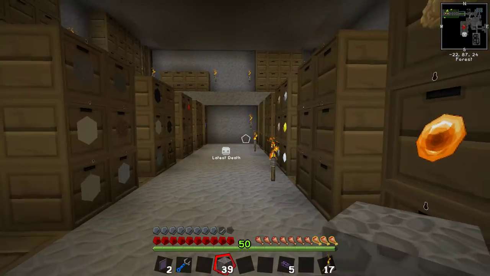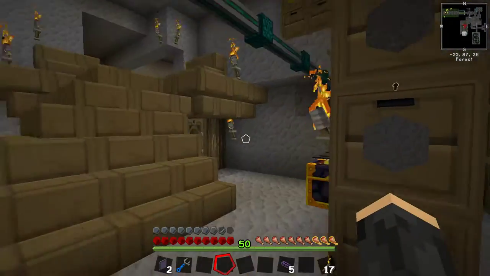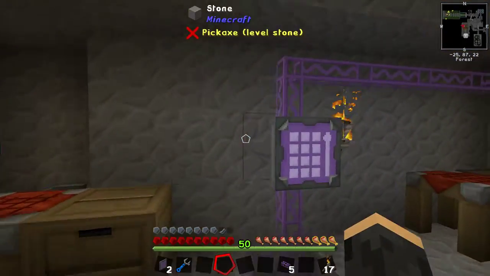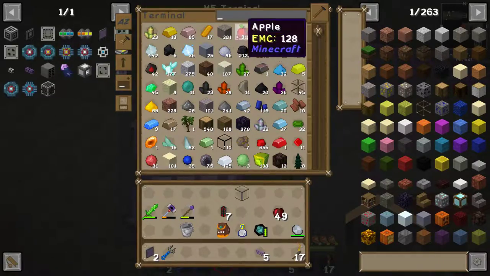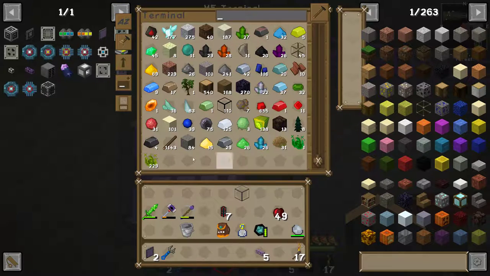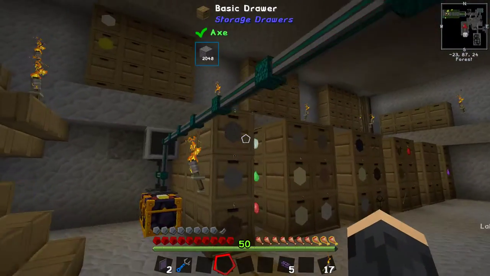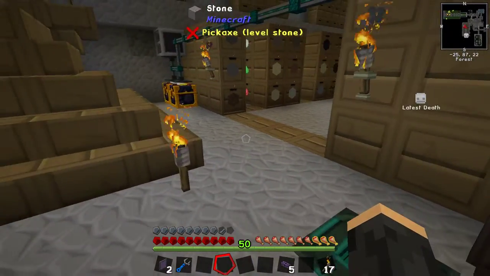So that is step one to actually having all of our stuff stored in the drawers. And incidentally, if we were to ever put in more cobble than we had, it would just void, because it would know that it could go in there, and then this would delete it. So it all works out perfectly as you'd expect.